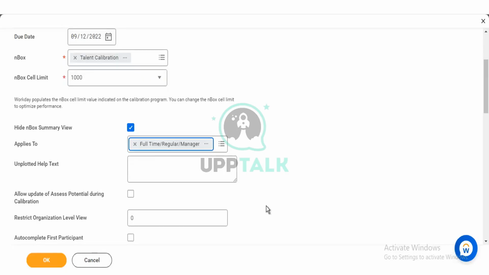And by this we can add, if you checkbox this, let me show you what mainly this does.